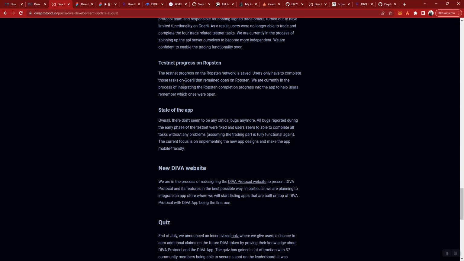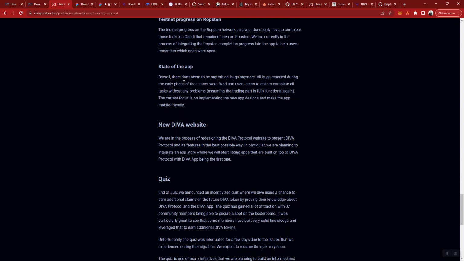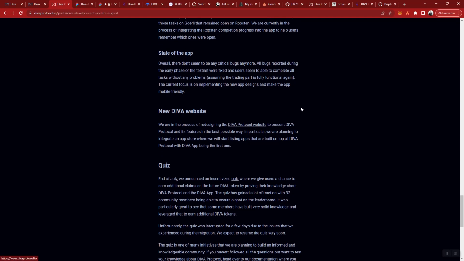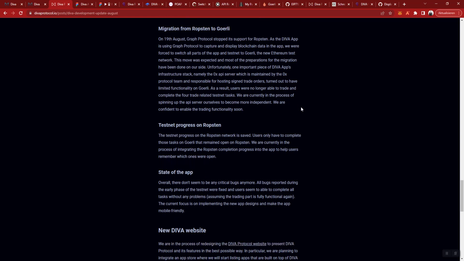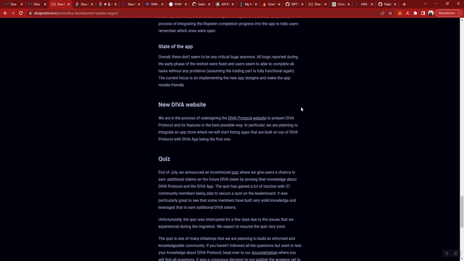We're working on enabling that, but you don't have to complete all the tasks again. So if you still remember which ones were missing, just complete those on Goerli, and we will try to make the Ropsten progress also visible by next week, just to help you remember which ones are still open. So that's on the testnet side.